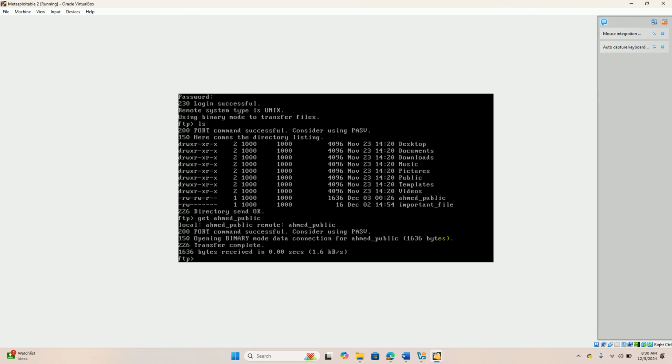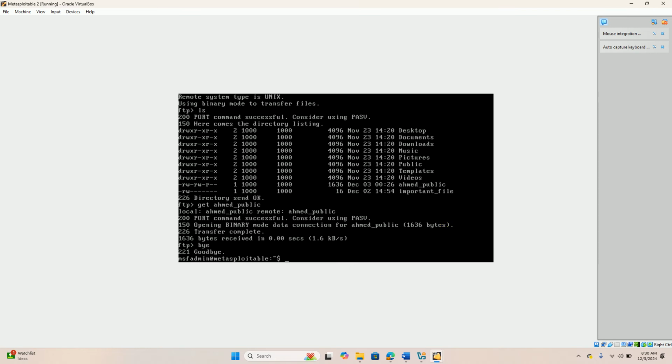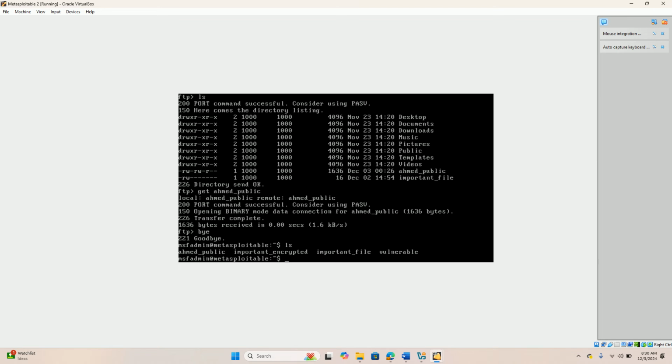Now I want to come out of the FTP, so I type bye. You have now exited the FTP. Now just type ls and you can notice that the Ahmed public key is available here. Understand? Ahmed public key is available.